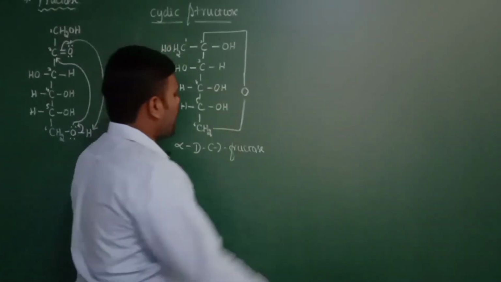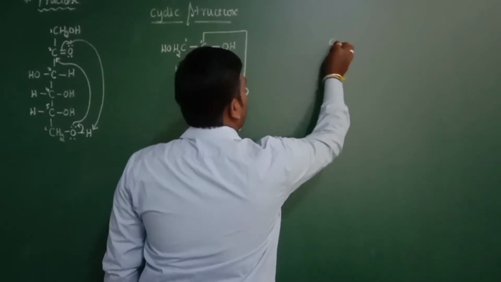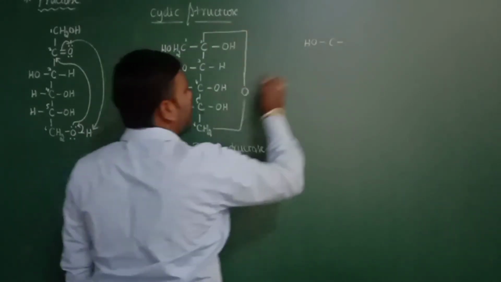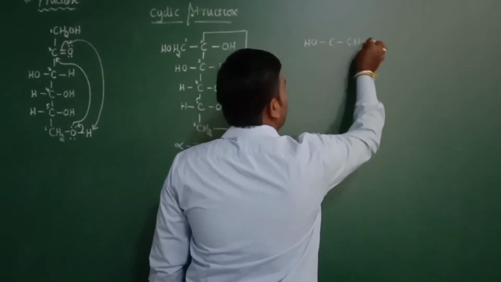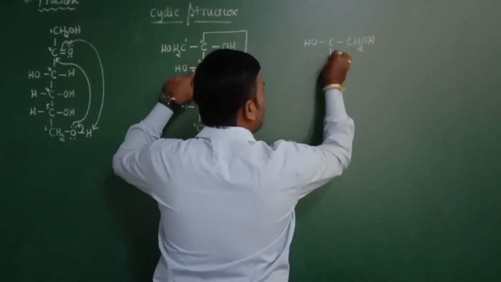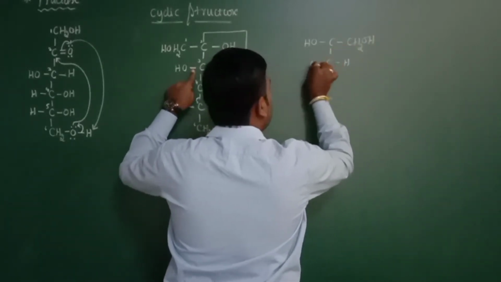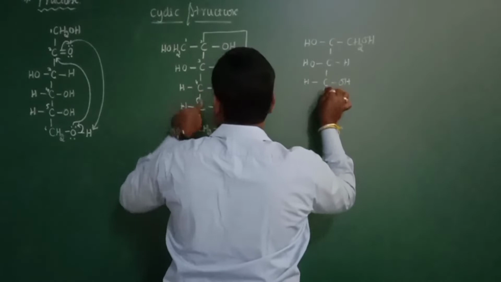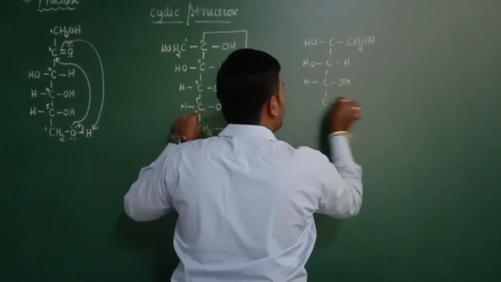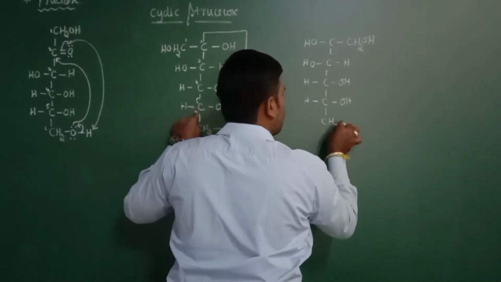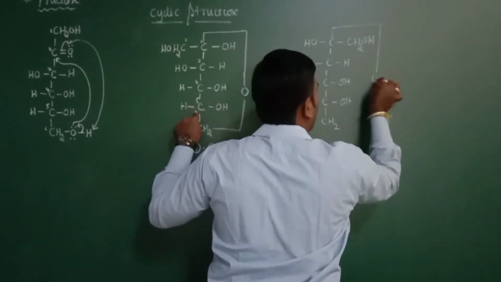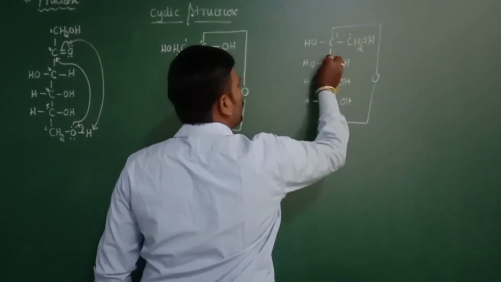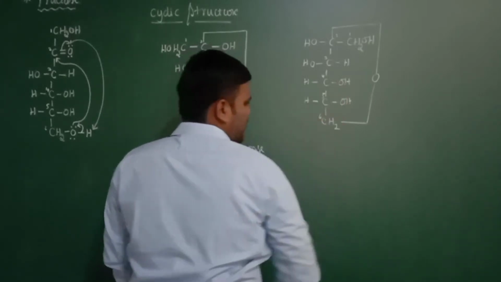We can write the second anomeric form also in the same way, but by altering the position of the OH group at the first carbon atom of the ring, taking it on the left hand side. CH2OH, and all the remaining will be written as it is: CHOH, COH, COH, and finally CH2 having an ethereal ring. In this structure also you can notice 1, 2, 3, 4, 5, 6, right?